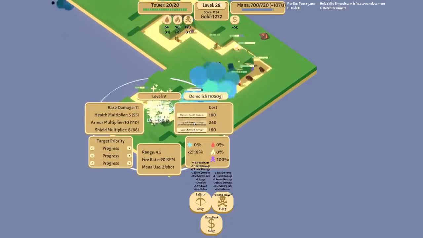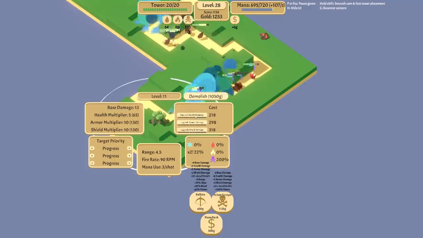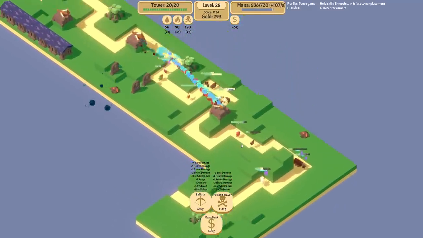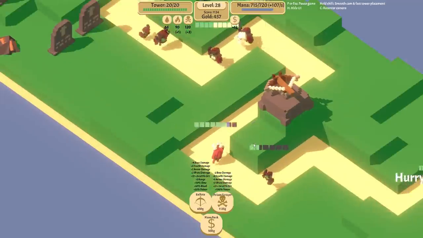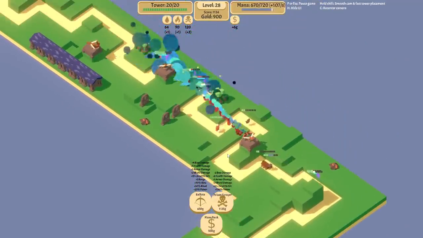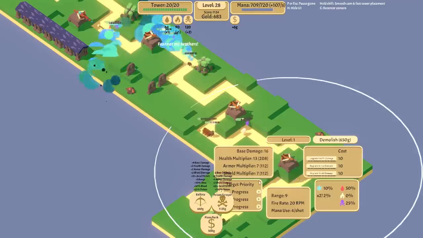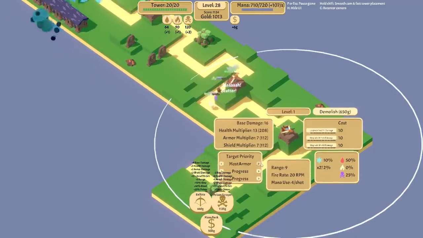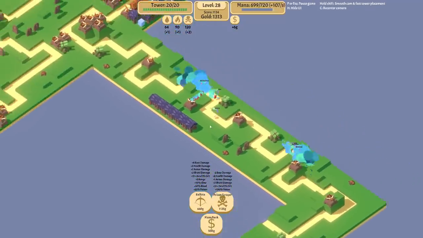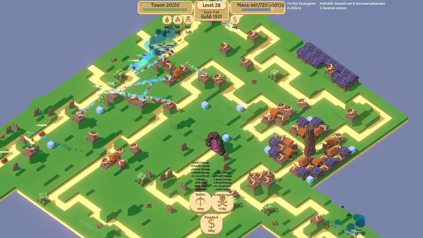Get the armor damage up to 10, shield up to 10, health up to 10, sure. Spread the love. Okay. I'm doing fastest, there we go. Because yeah, that makes this kind of spooky on its own.